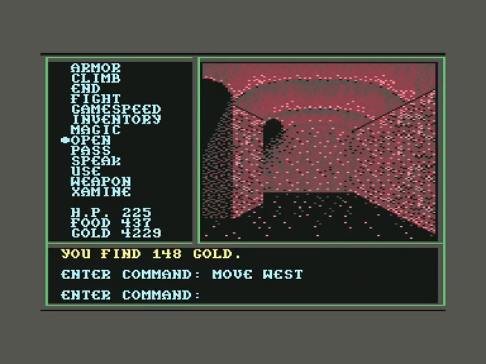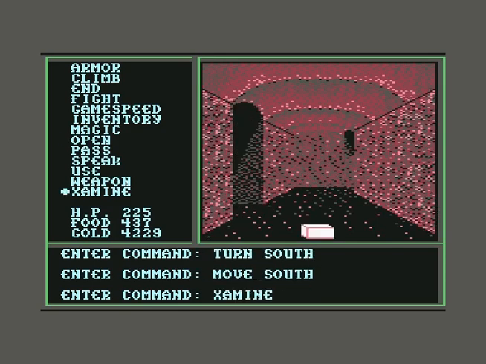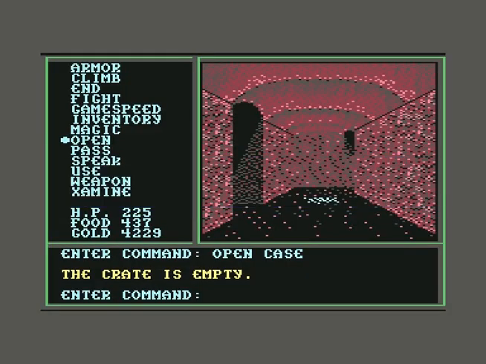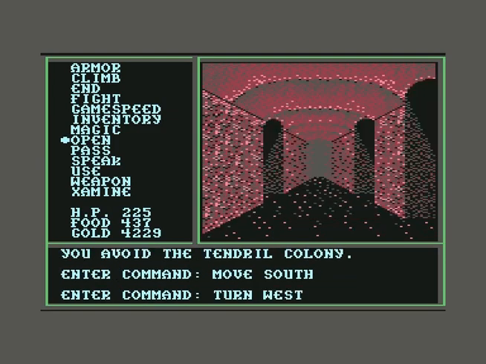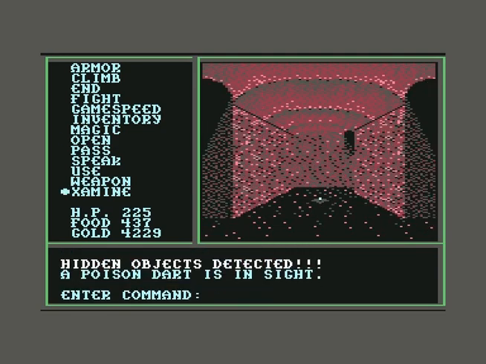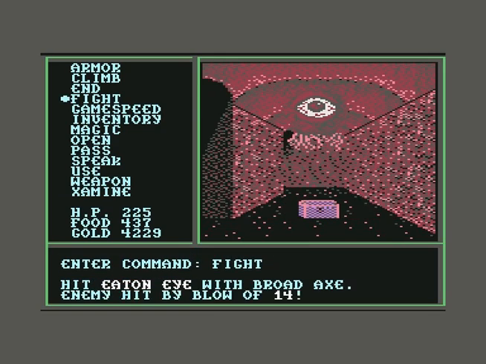We step back 2 spots for this box. The crate is empty. Okay, so we found all the boxes in this dungeon. Gonna go this way, though, for another treasure chest. Hello, Eat an Eye.